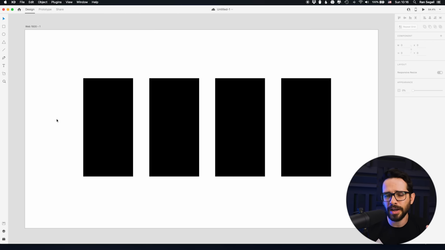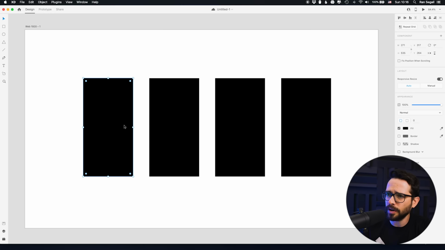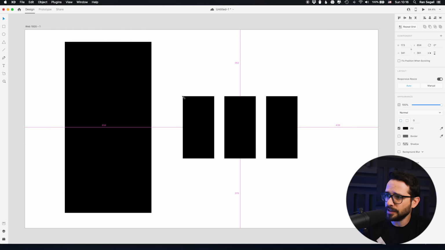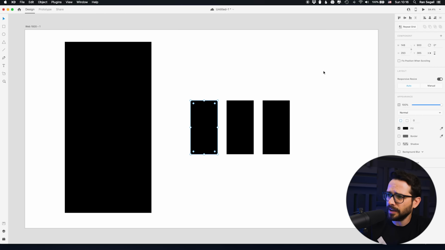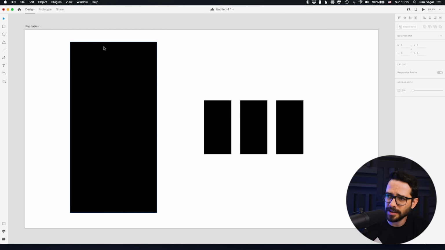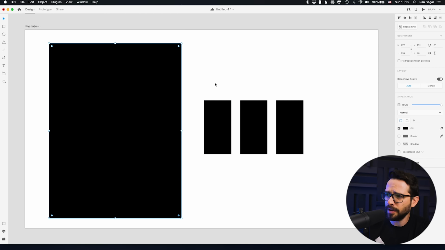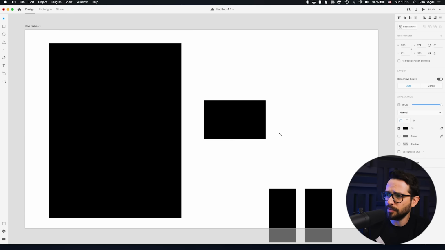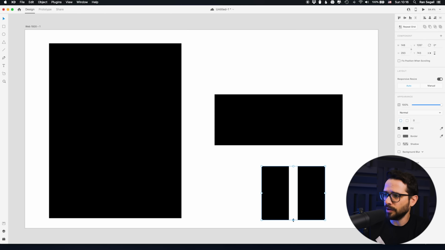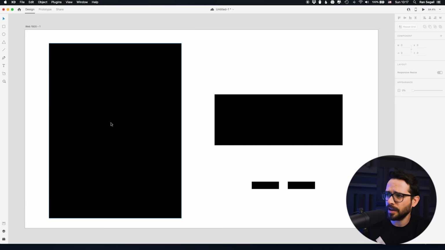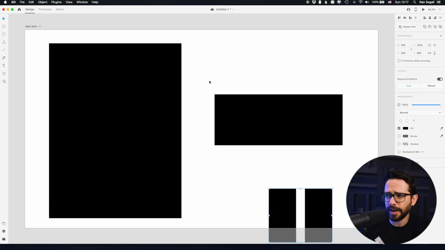So basically, there are 3 ways for me to create hierarchy, which is very, very simple. The first one is by creating a size differentiation. So I can make this larger and these smaller. Immediately I've created some kind of hierarchy. This is number 1, and these are less important. Now, I've talked about this in the layout. A lot of times we'll create something big, then something medium, and then something really, really small. That's a layout that makes sense, right? I will look first at the big thing, then here, and then here. So that's a layout that's based on size. That's one way to create hierarchy.